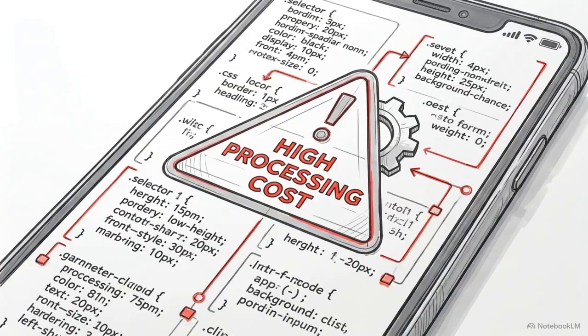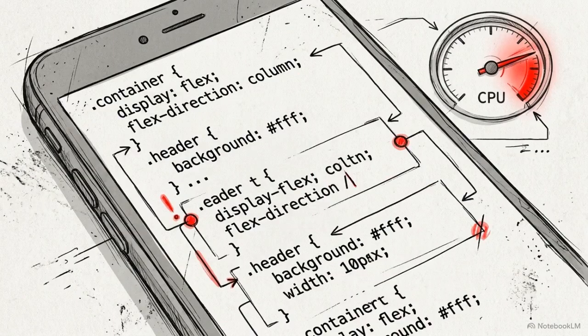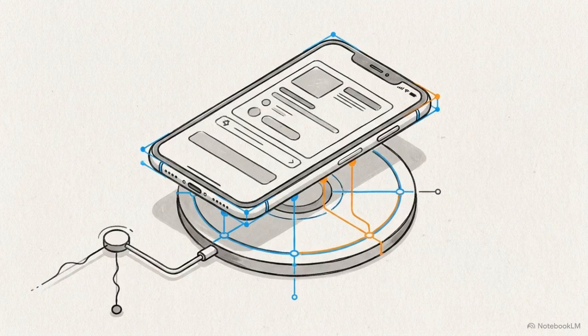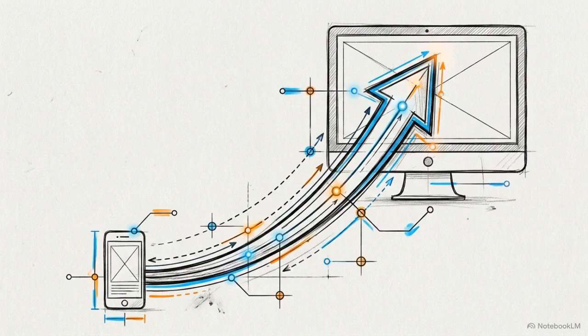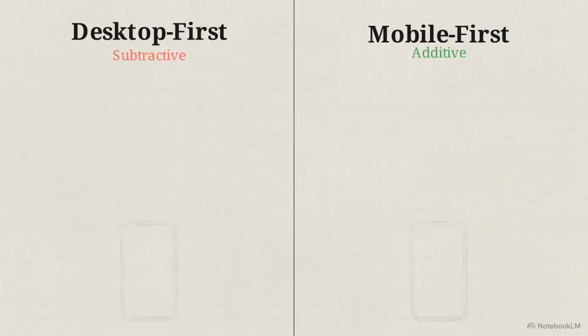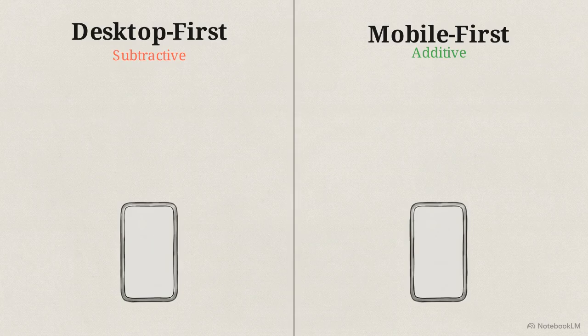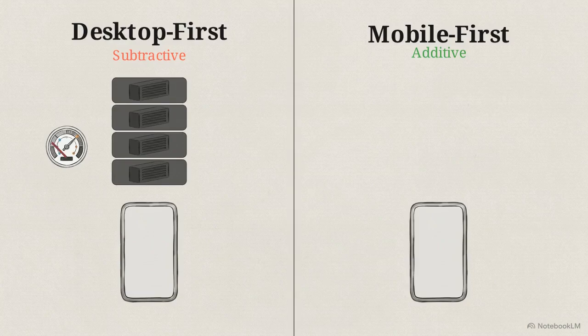equation. While fluid math makes layouts adaptable, it doesn't solve the problem of how a browser actually handles the code. Every line of CSS we write has a performance cost, especially on mobile hardware with limited processing power. This brings us to the logic of progressive enhancement, widely recognized in development circles as a mobile-first strategy. This split-screen visualization of a CSS rendering engine shows the flaw in desktop-first architecture. On the left, the browser is forced to download and process a massive block of complex layout rules.